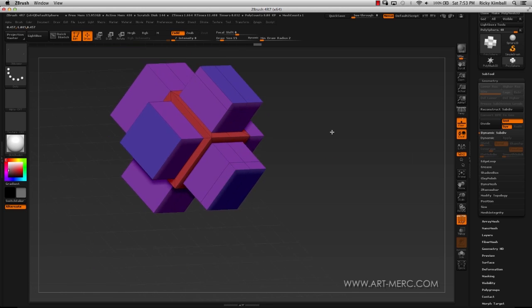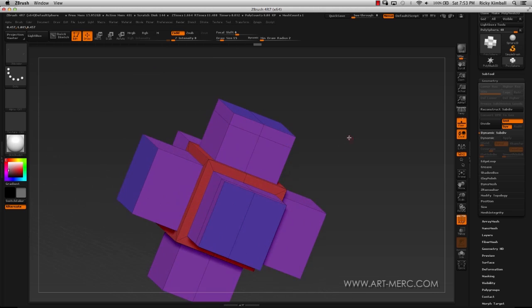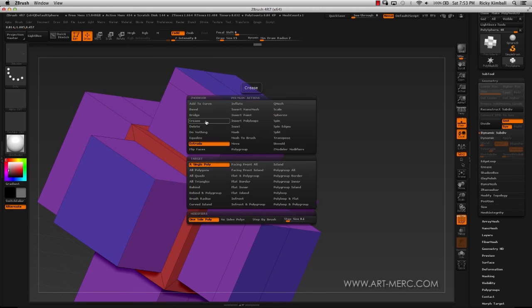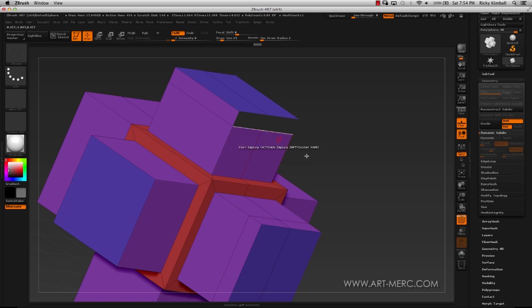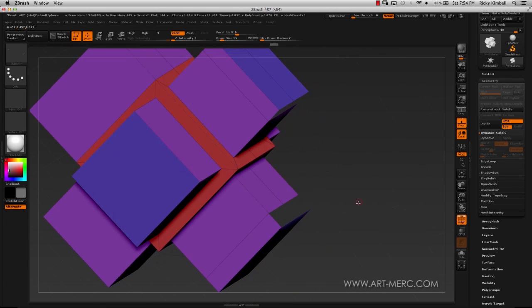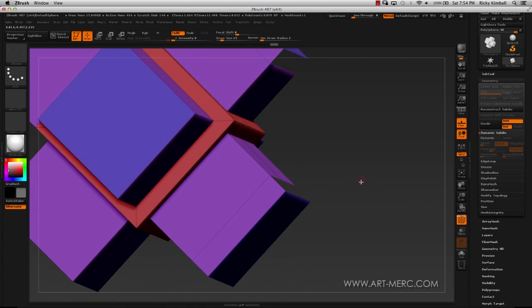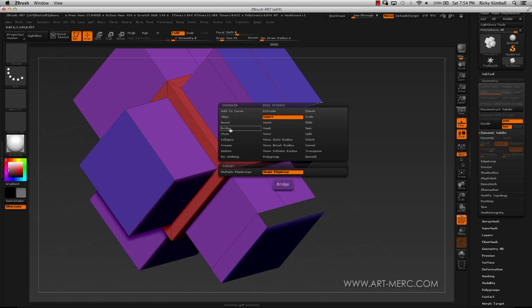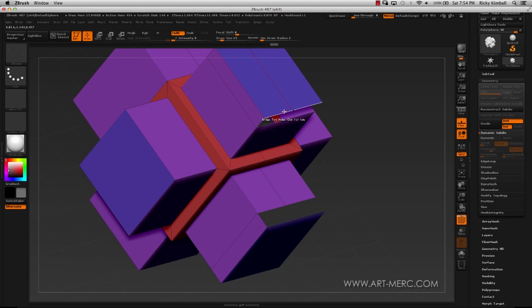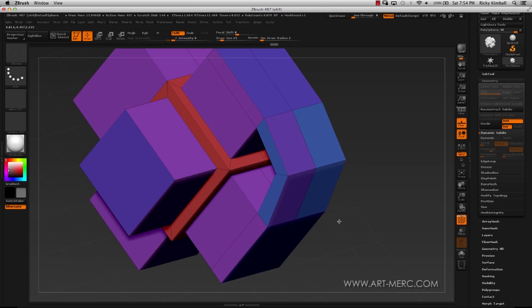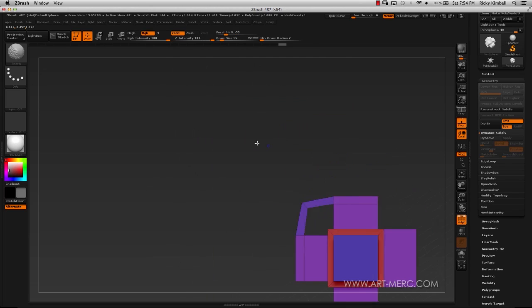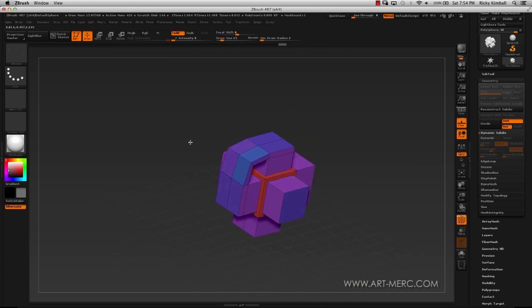What I'm trying to get to is the bridge function. So you come through, I can delete a face. So I'm going to delete those faces. Now let's say I want to connect these two portions to here. I use my bridge. I can click here, click there, and then drag it out. And it'll connect these two.